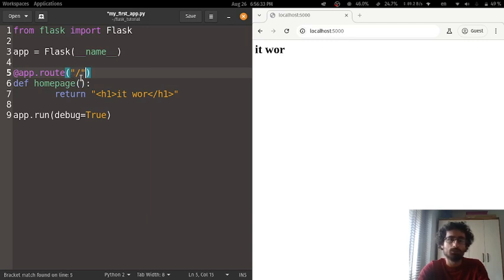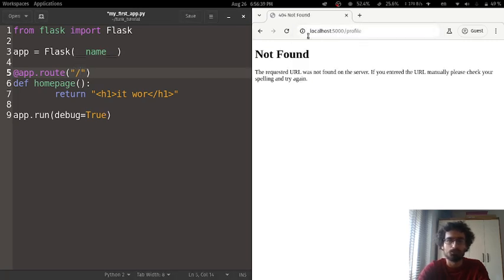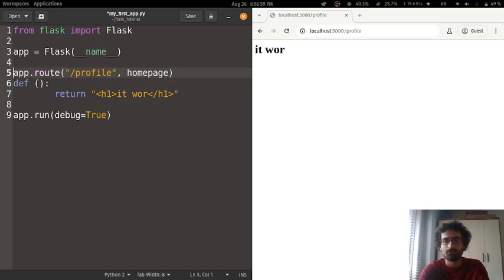More or less, what this means is every time that this route is visited, which is actually this route right here. If we made this, for example, profile, it's going to be not found. If we change this to profile and refresh the page here, there you go. So this is literally the route that's over here. What we're telling Flask is every time this place is visited, do this, right? Which is why I want you to visualize this at the moment like this. Because if the app wasn't here, this is kind of another way that you can go about it.